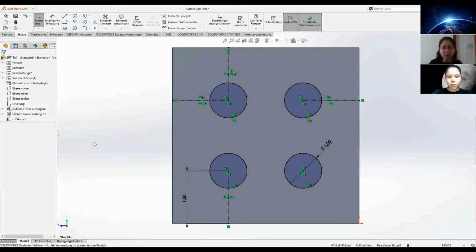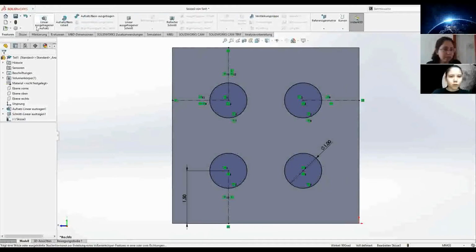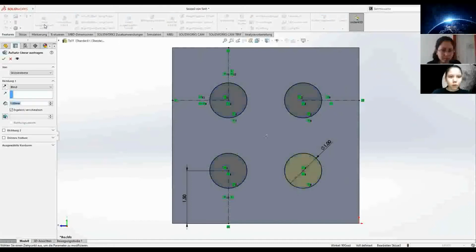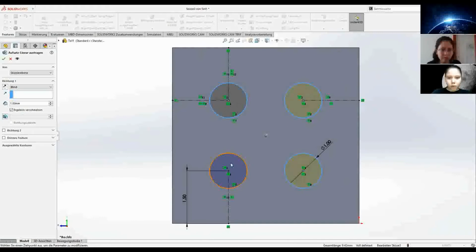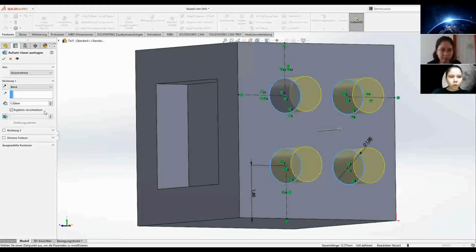Okay, great. So you see that you only used two smart dimensions, the diameter and the length, but you have everything in order now, and you see that everything is in black, which is really important for our drawings. So this time we are going to give these circles volume instead of cutting them. Can you do this? 1 millimeter? 1 millimeter is perfect.